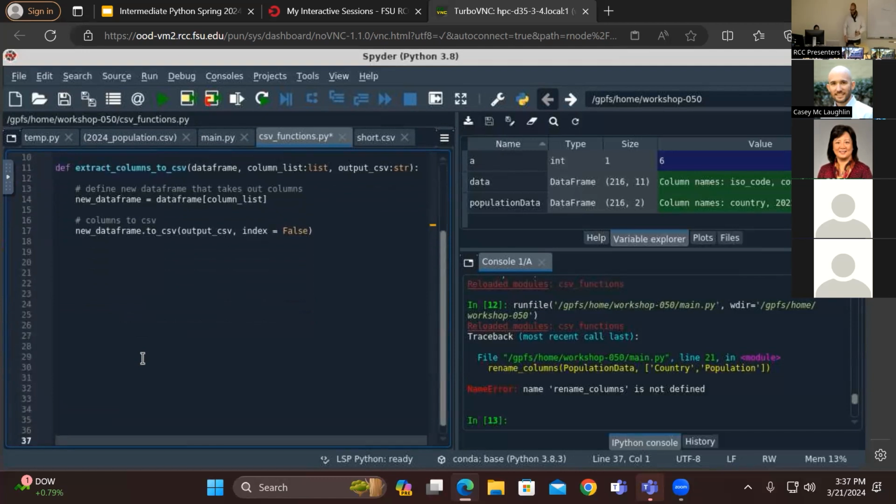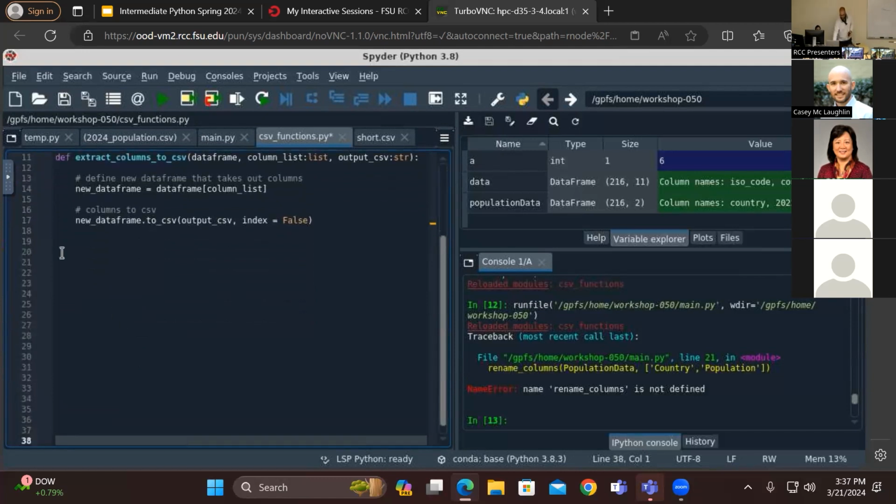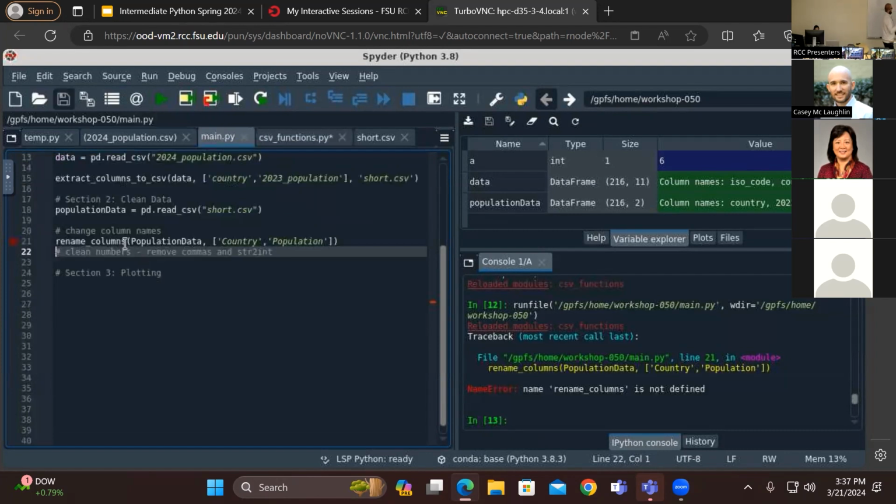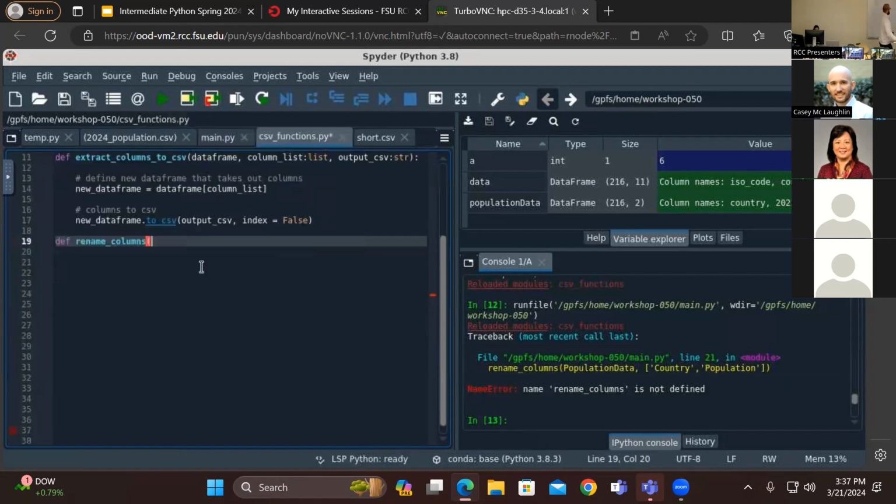There we go, so we're just gonna define the next function. Same thing, you can copy paste the name that you already did, so def rename_columns. Copy it so you make sure that you don't miss any s's or any capitalization if you use any capitals. And then again, we gotta define general arguments for the function so we can reuse it.